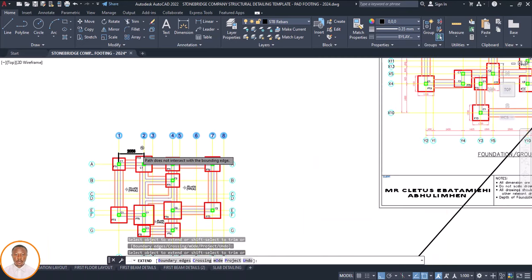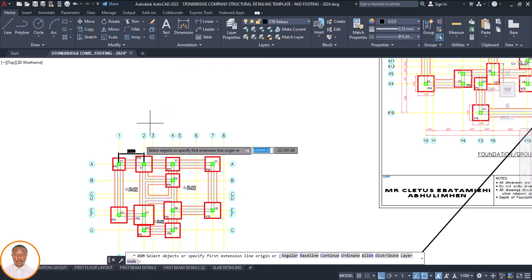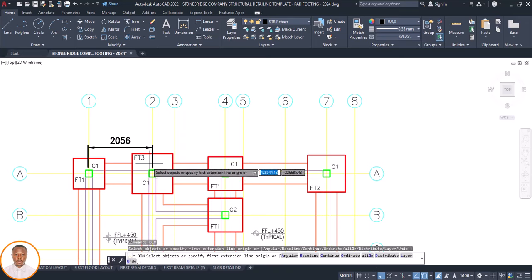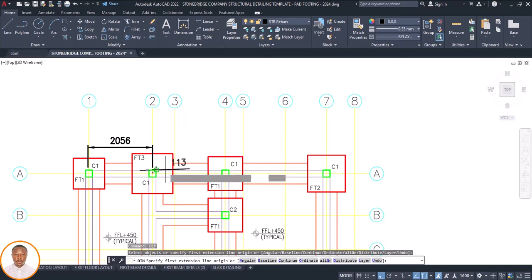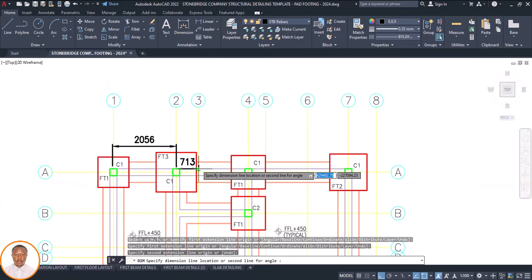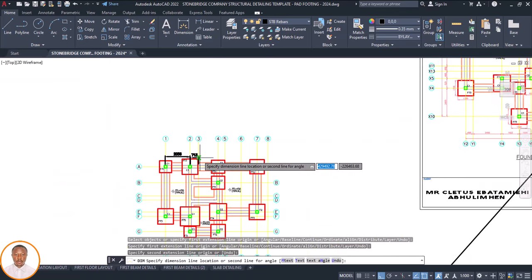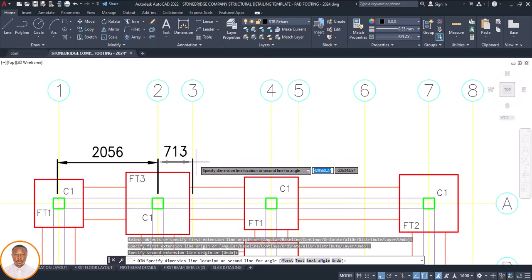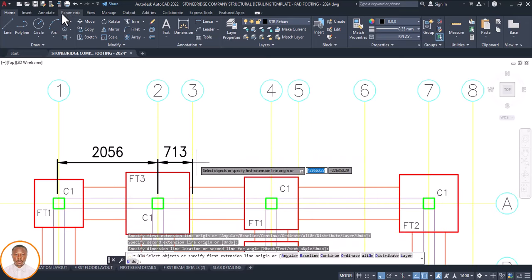All right. So I haven't done this one yet. I'll continue with my dimension. That's DIM, enter. I'll also pick from here, from this point here. I need it for this one here. Let me see the line. All right. So I'll come to this place, put it here, then come to this place.